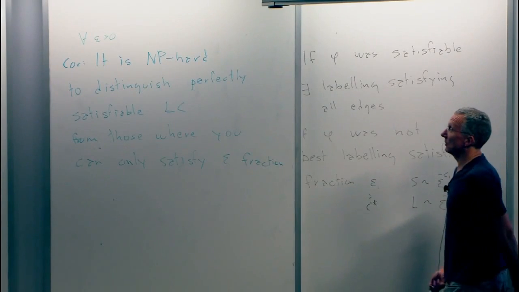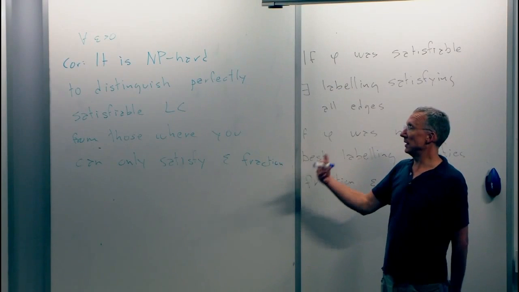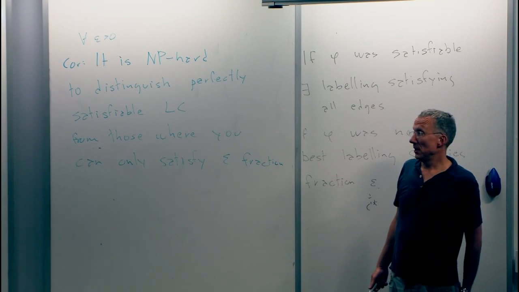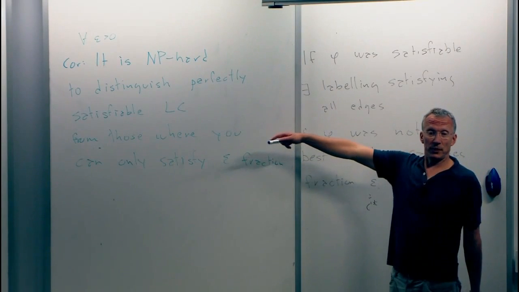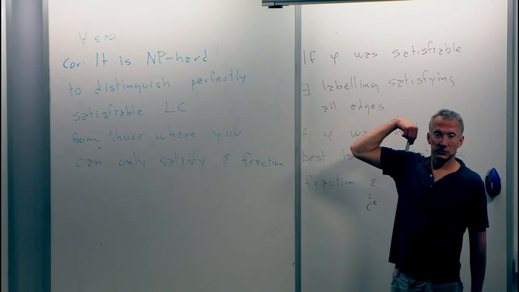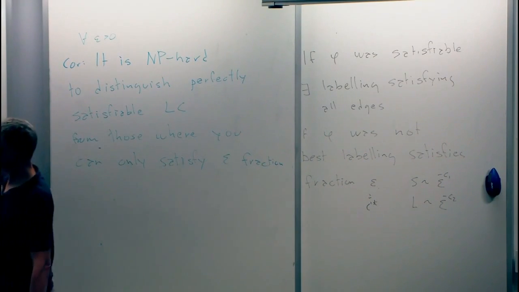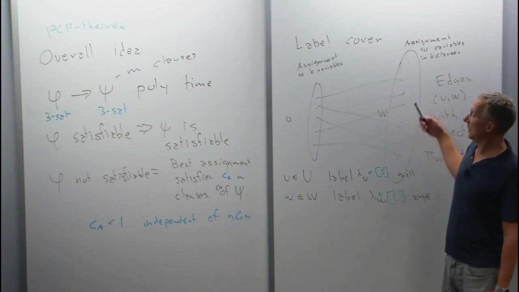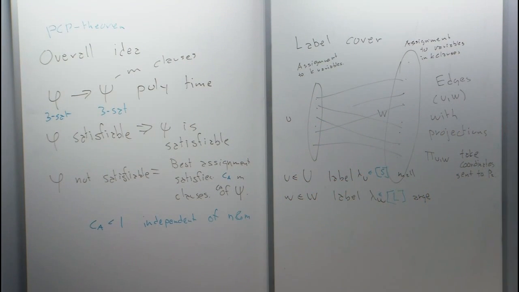So claim now, it's a corollary: it's NP-hard to distinguish label cover instances where you can satisfy all the constraints from label cover instances where you can only satisfy an epsilon fraction of the constraints. And this just follows by this unscrupulous prover argument. The unscrupulous prover that tries to convince a verifier tries to satisfy as many constraints as possible. And if he can figure out the optimal ratio, then in fact he can distinguish these two cases, and he can determine if the original formula phi was satisfiable or not. Okay?